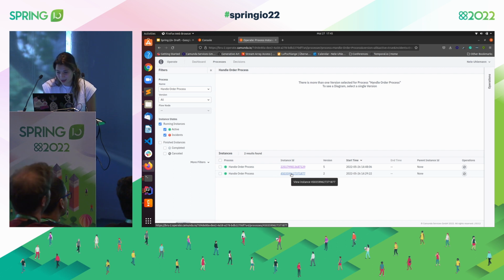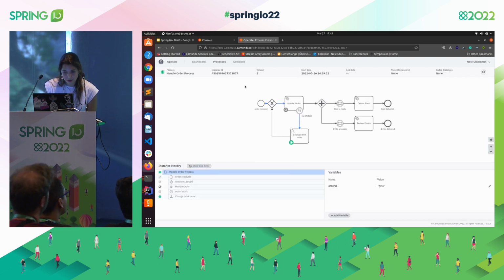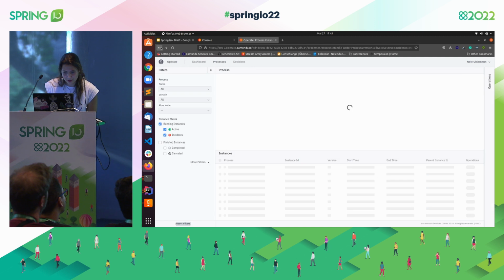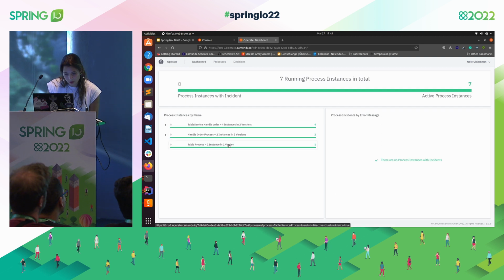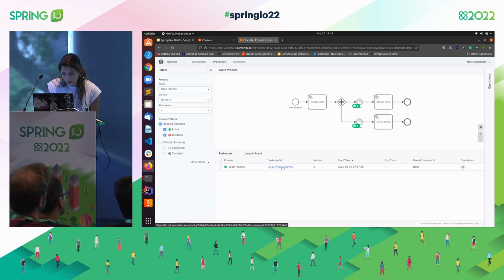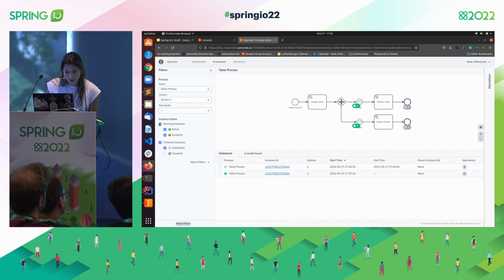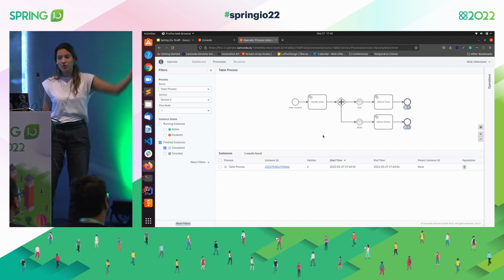Oh, that is a different one. Sorry. Let's go to the processes we have, or to the dashboard. So we are in the table process, and we have a completed instance, hopefully. And that's actually not the running instance where we still wait for the message, but that's the one that I just triggered, so we go through.